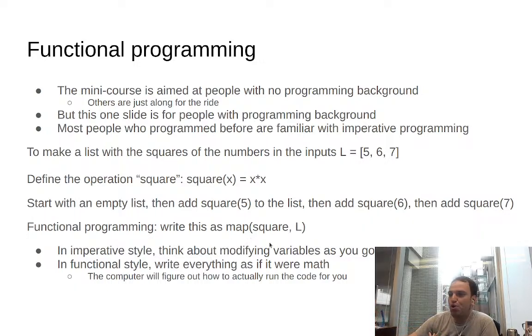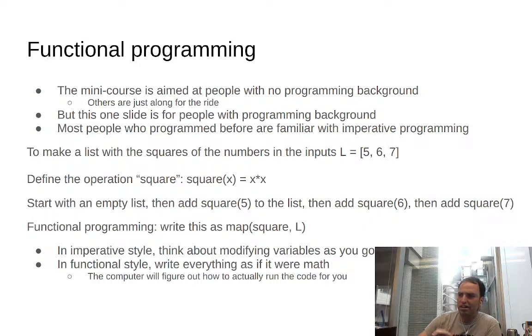So in functional programming, of course, the end goal is the same, but you would approach it in a more mathy way. You would just say, okay, you have the function square, and to get the squares of the elements of L, you would use this map thing. This is sometimes called a higher order function. And map is going to be a function that will take the function square and whatever else you want to give it. In particular, what map means is apply square to every element of L.